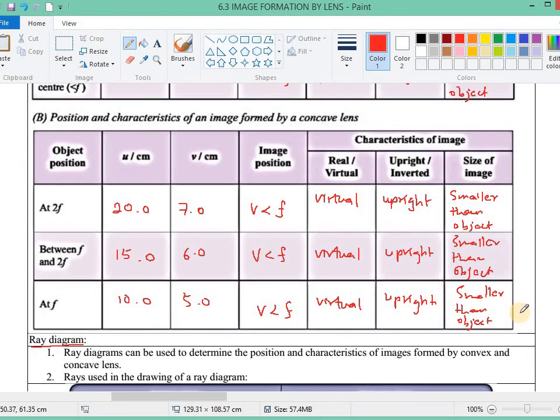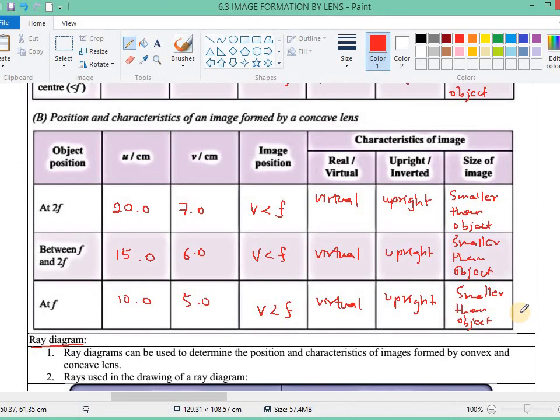So from here, what is it that we can see? For concave lens, don't care where the object is. The image position will always be the same. The type of image is always the same.